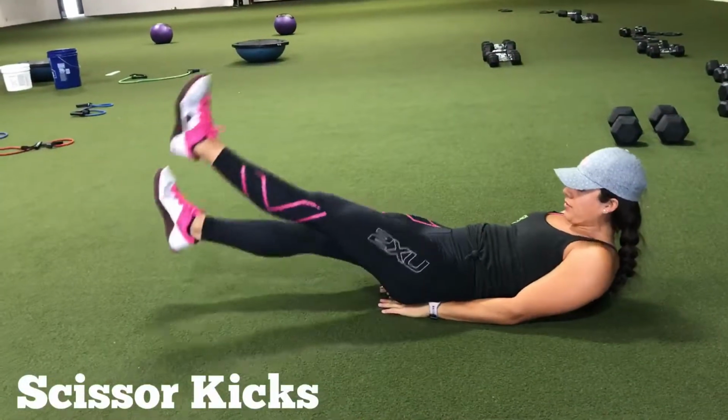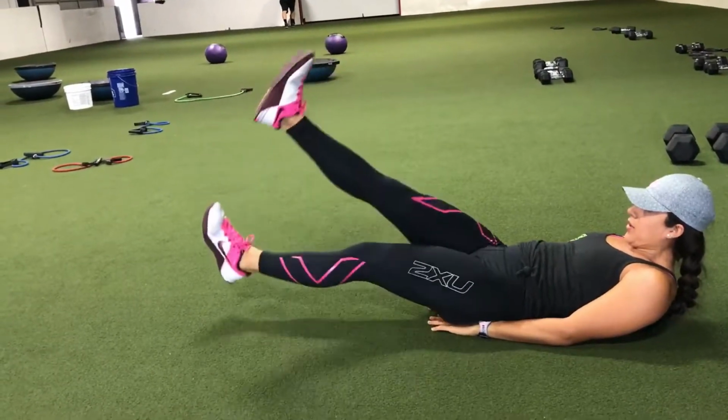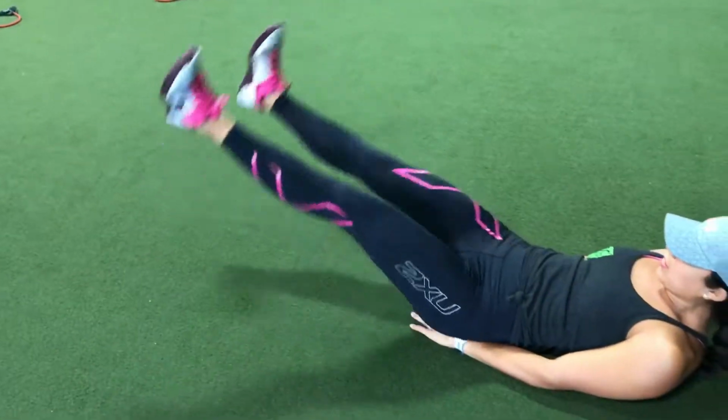Scissor kick. So you're gonna bring your hands under your butt, and then you're gonna have your legs straight out. Make sure that your toes are pointing towards you, and then you're gonna bring your leg up and under, just like that. 28 reps.